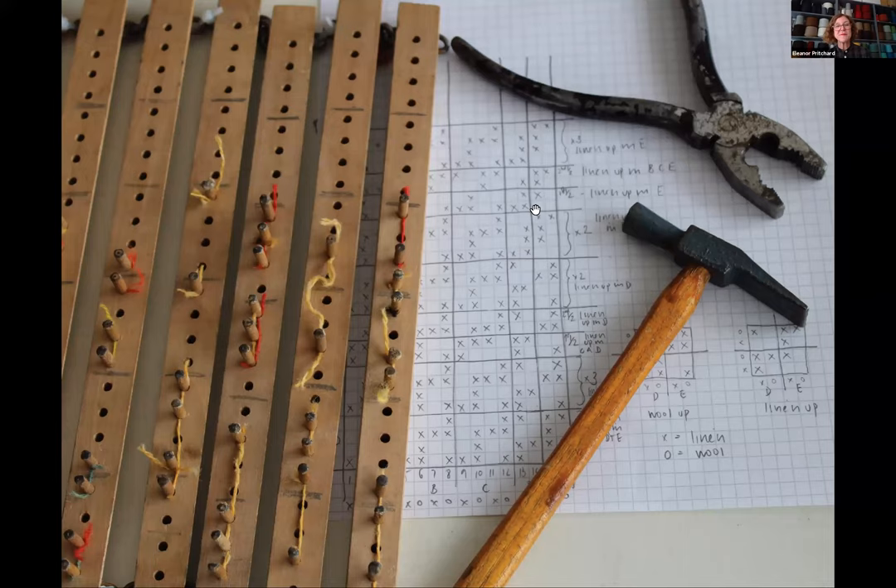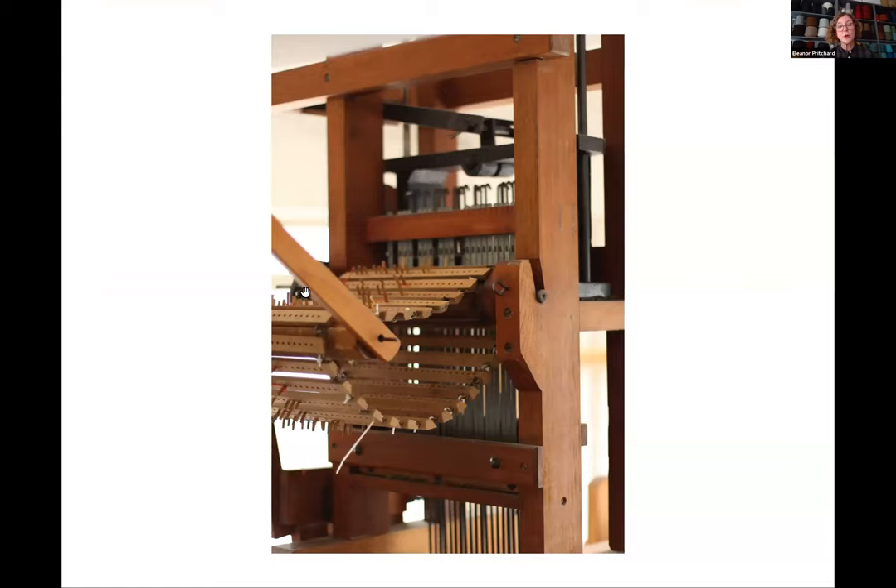Where there's a hole and no peg in it, the threads on that corresponding shaft stay down. If you put a peg in it, the peg engages with a hook and that lifts those shafts — so those threads are up for that line. Each of these strips of wood is basically one thread in the weft pattern, moving consecutively along this caterpillar track. So it's a computer, but a very simple analog computer — the kind I can get my head around. I really love the way you see exactly what's happening. I actually like working within the limitations that this particular kind of weaving process imposes — and within any set of parameters, the possibilities are absolutely limitless.